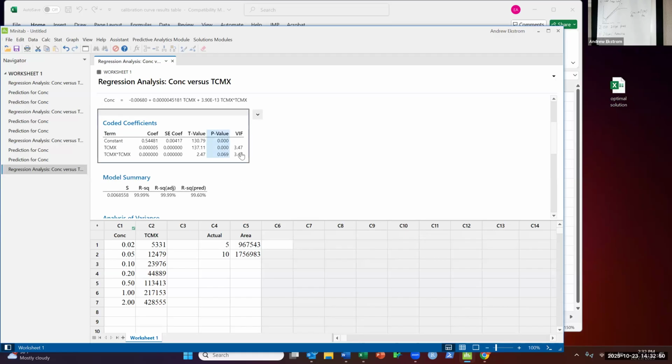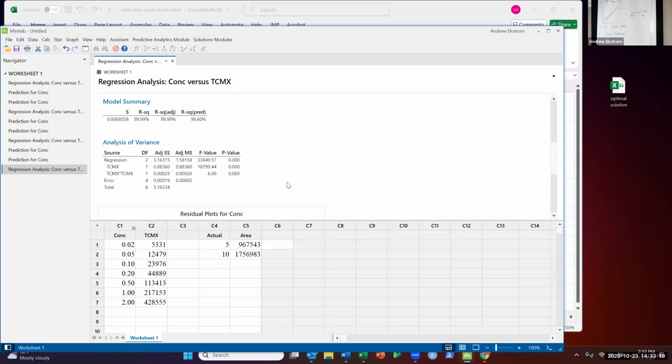By subtracting the mean, the VIF is now 3.47 instead of 14. So this is more in line with what we would expect from a reasonable regression model. The R squared adjusted value is 99.99, so it's still really high accuracy.